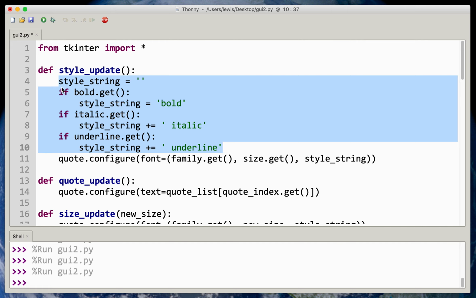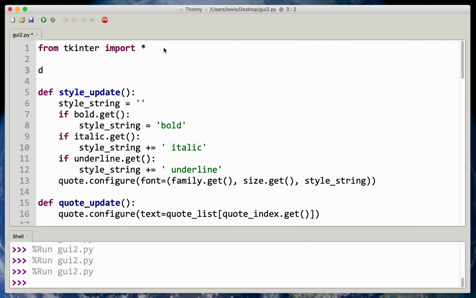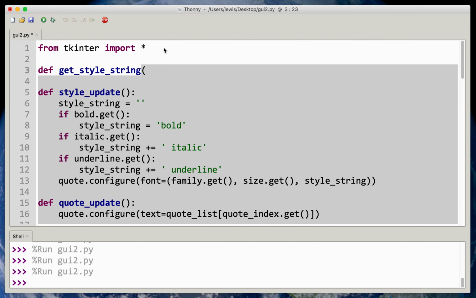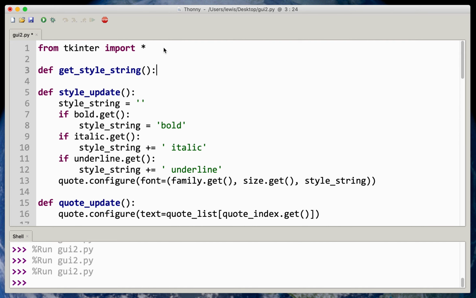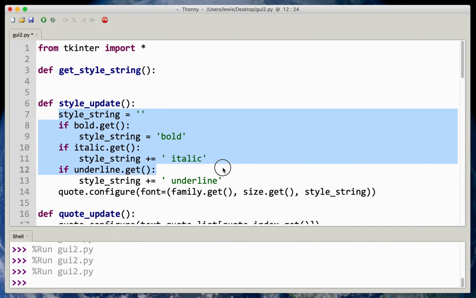So what I'm going to do is, now that I need to do this logic multiple times, pull this part of it out, the stuff I've highlighted here, into its own little function. I'll add another little helper function right at the top that I'll call get style string. Its role in life is to do nothing but decide what the style string should be given the current status of those buttons.